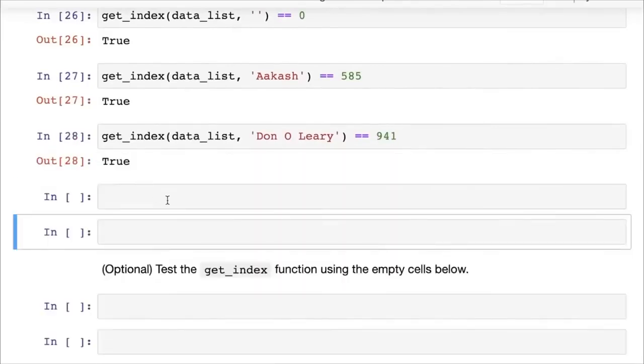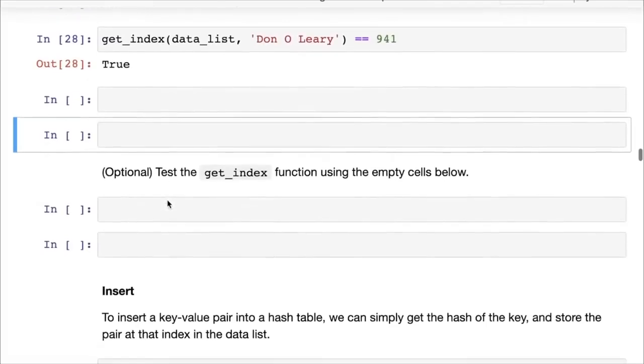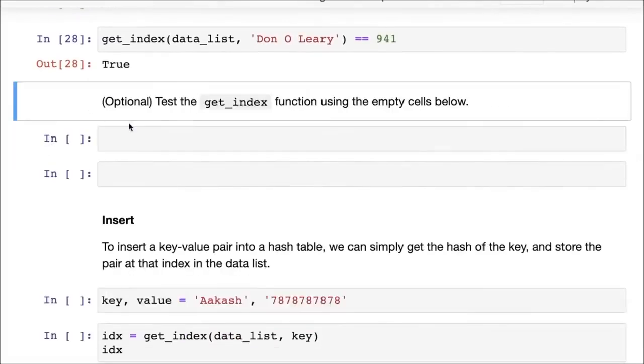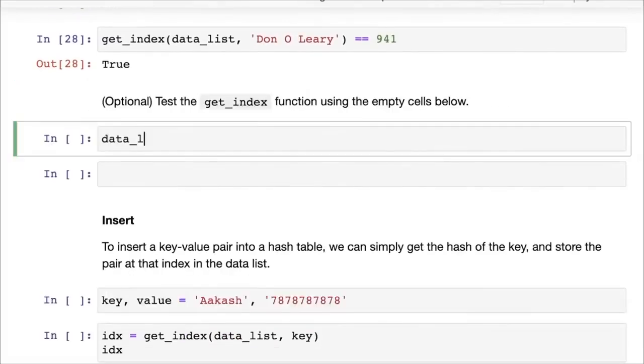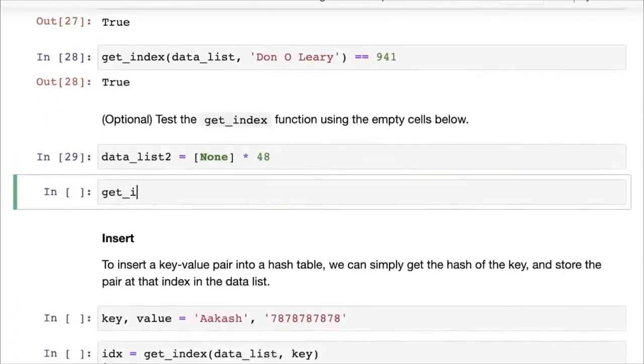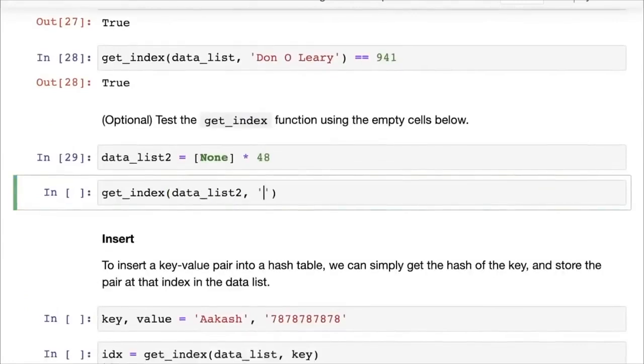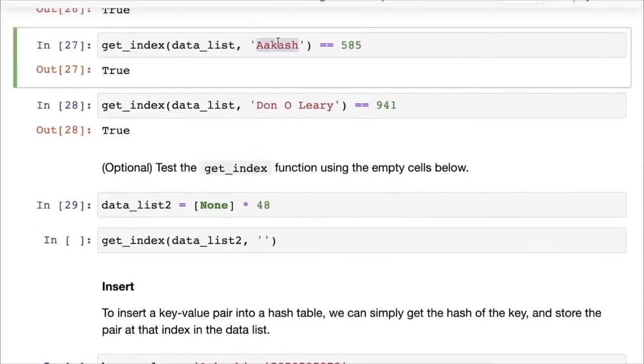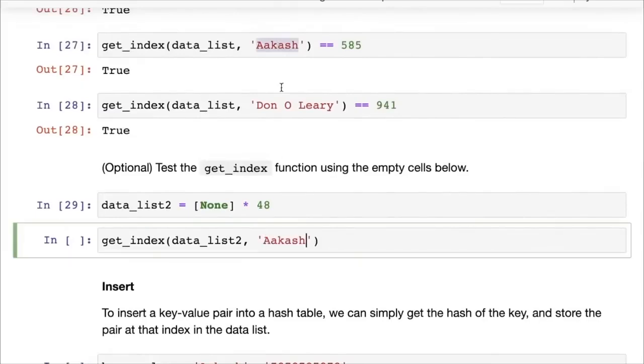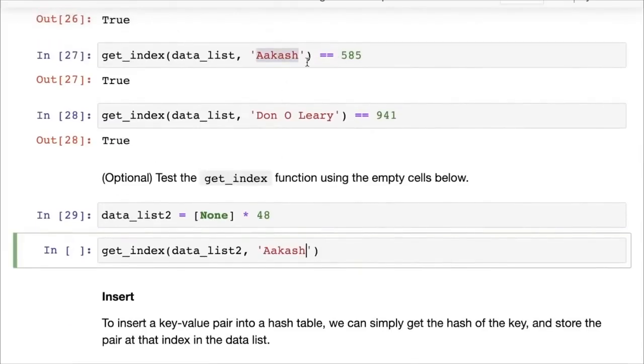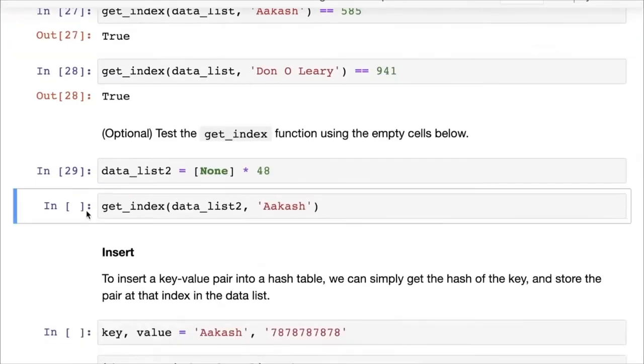Great. Now this is where you should be testing your function with some custom test cases. I'm going to create a new data list 2, and this is going to have the size None times 48. So this is only going to have the size 48, and I should be testing getIndex with this data list as well. So let's say we're looking at the key Akash. Let's see, we can actually test this out here.